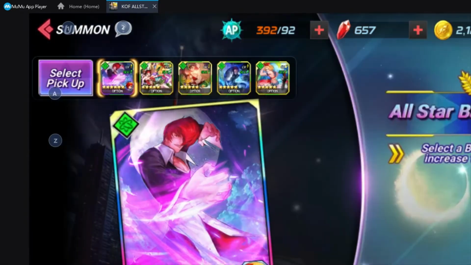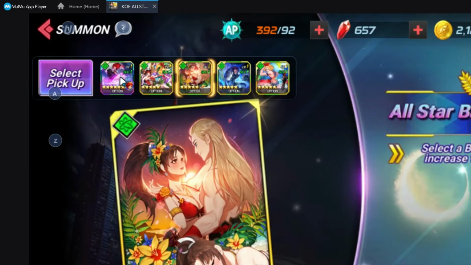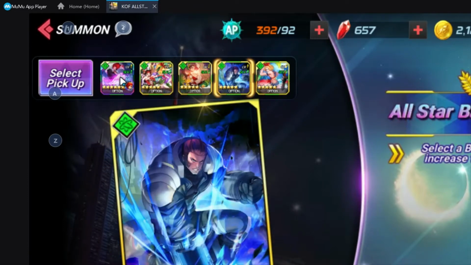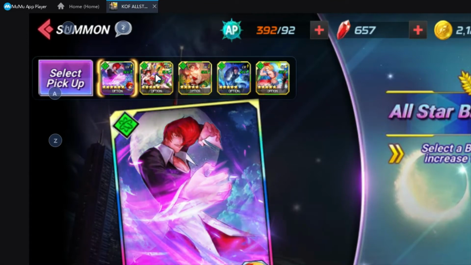The game lets you give odds up to different sets of cards or fighters. What I recommend starting with are option cards. The 6-star card for your starter, Kyo or Yori. I don't recommend starting with Chizuru. And then these other 4 option cards are pretty good starting cards.